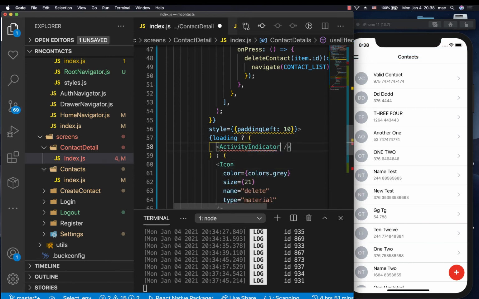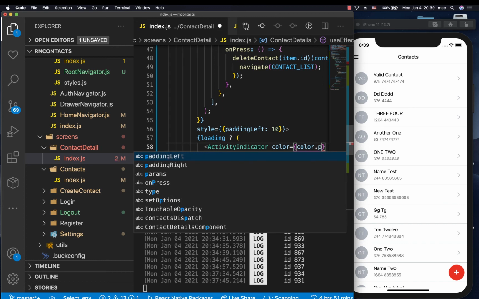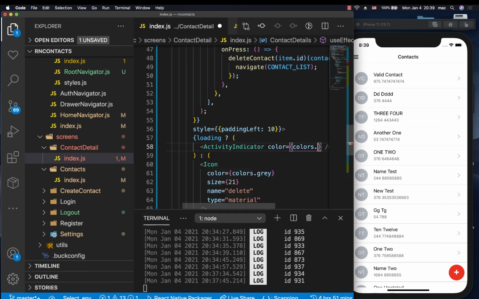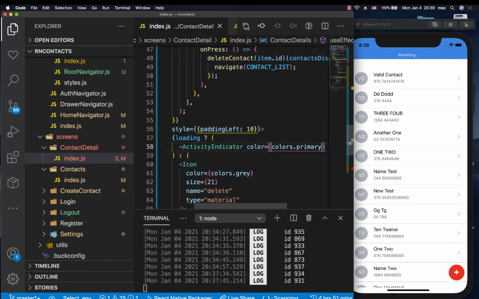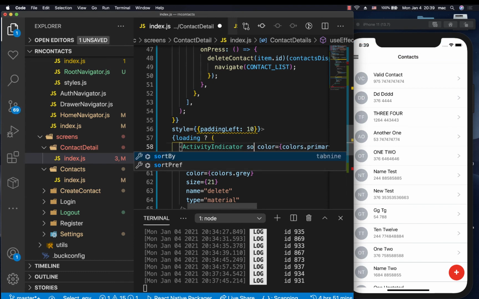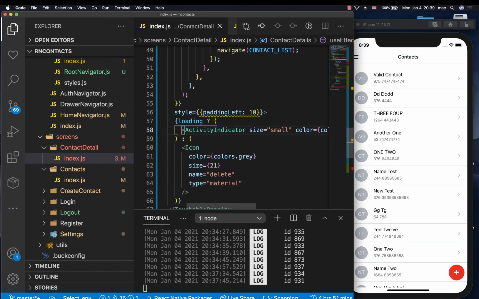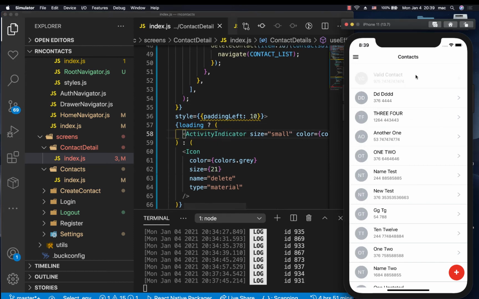So let's make sure we put the activity indicator. Let's give it some color. Let's use the primary one, Colors.primary and save. Let's make it small. So we pass size. So size here can be large or small. Small is good.